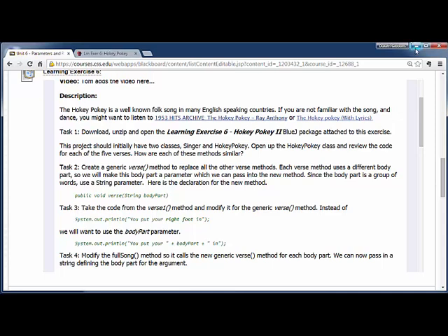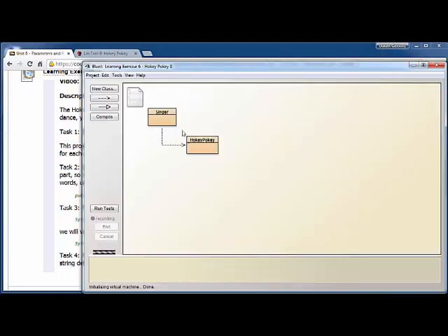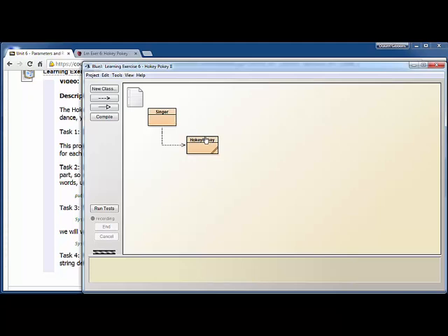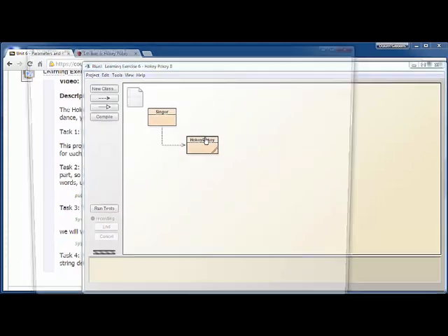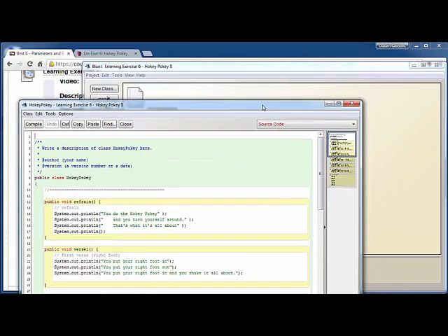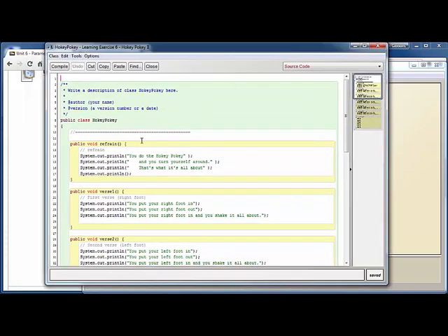So we have a singer class here, and then we have a hokey pokey class here, and we have a refrain method and a couple verse methods here.